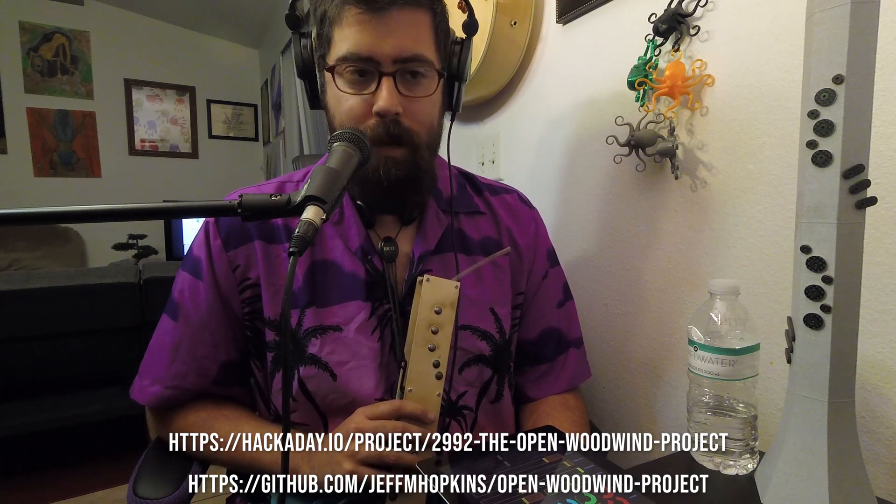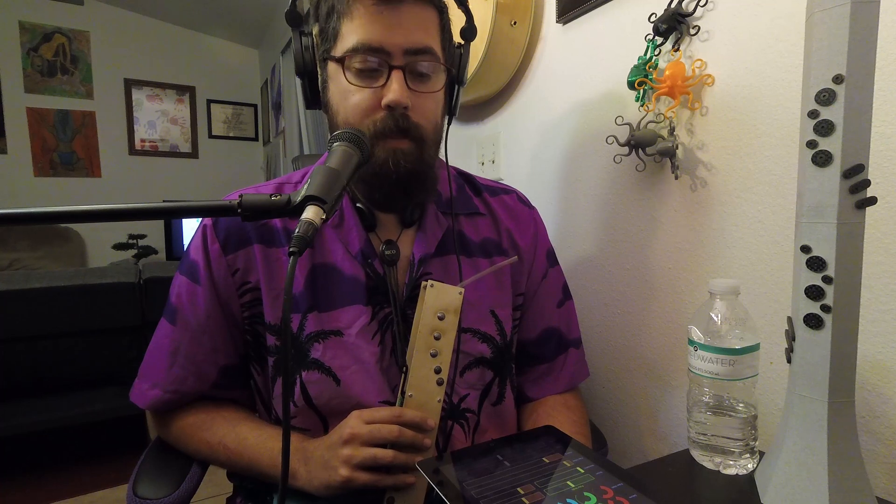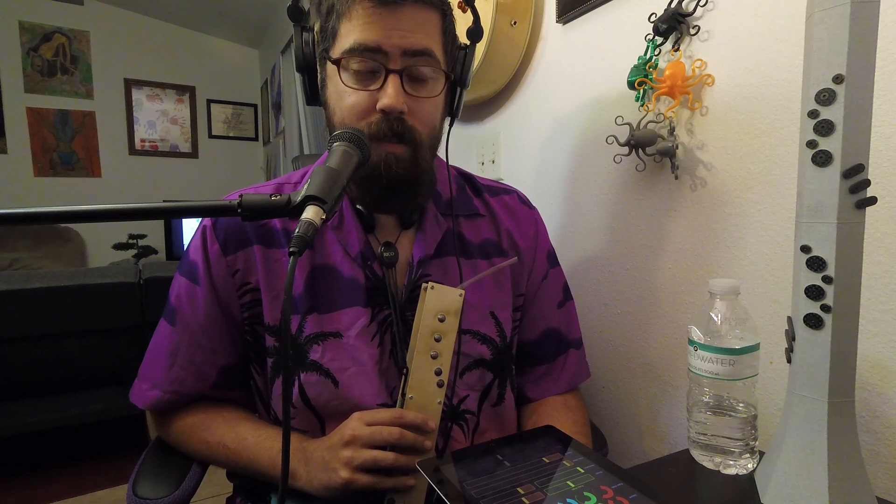Most of that progress has been with the onboard synthesizer lately and making a new 3D printed body, which is pretty spectacular. We'll go over today the onboard synthesizer, the OSC interface for the iPad, and we'll take a look at the new body. I think you guys will be really impressed with the sound quality. It won't be a replacement for a real synthesizer, but as an open source onboard synthesizer you can use for practicing or even simple gigging, I don't think you can beat it.